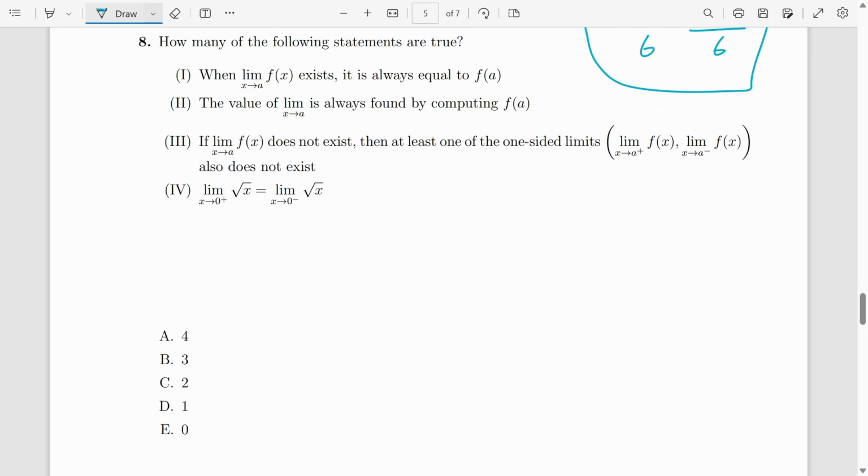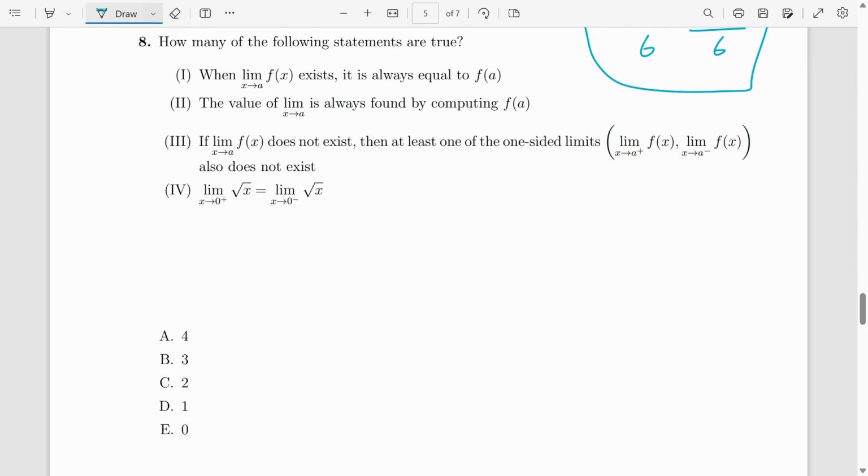All right, question 8. How many of these following statements are true? Okay, that's kind of weird. Usually you find out which ones are true, and then it'll be like 2 and 4. But this one, I guess it's better because you can kind of get different answers. Like imagine if just 4 was true and the others were false. I guess there's kind of multiple ways to get just one answer choice correct.